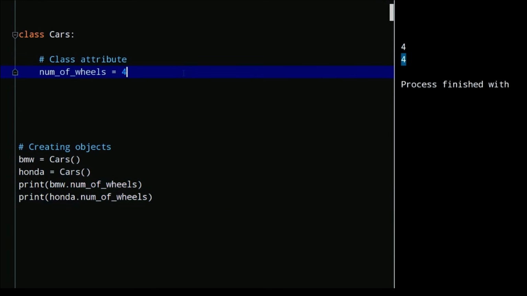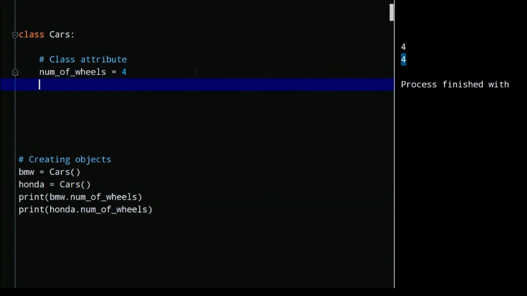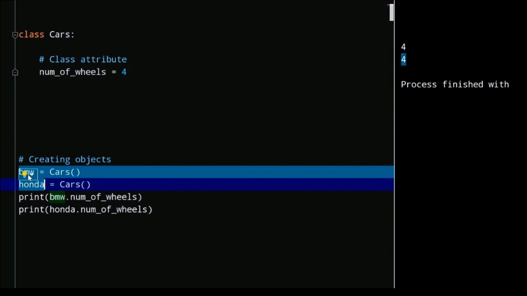Now, a class can have attributes, like we have an attribute here, but it can also have methods. So methods are simply functions. Functions that will support operations that will be performed on these objects that we have created here, these instances of the class.